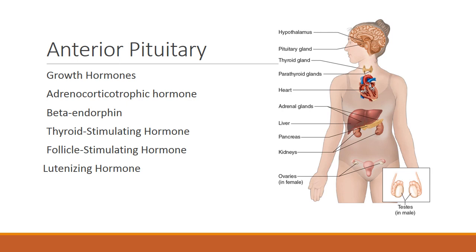Luteinizing hormone is another hormone that acts in reproduction as well. It stimulates ovulation as well as secretion of the different sex hormones in the gonads, that being the ovaries and testes. And then you have prolactin. The primary thing with prolactin is that in pregnant females, it stimulates the mammary glands. It also helps in maintaining secretions of progesterone. So in females, particularly when they're pregnant, this is a hormone that is utilized.